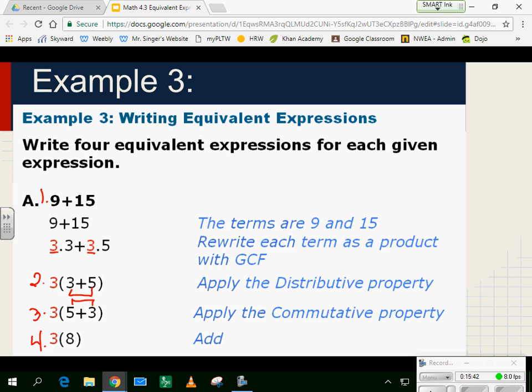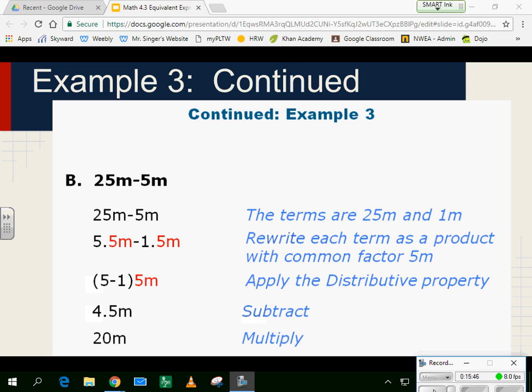So write this down as an example that you can see, and then we're going to work through a couple here. Now here's the first example I'm showing you where both numbers have the same variable. Whenever two numbers have the same variable, you can add them or subtract them together because they share that common variable. So the one way you could write this would be 25m minus 5m.